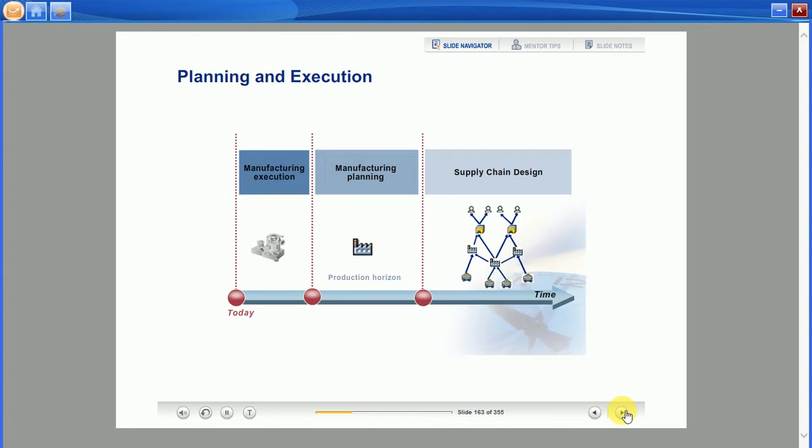The slide gives you an overview on different planning and execution steps, such as supply chain design, manufacturing planning, and manufacturing execution. The supply chain design consists of the hierarchy of supply chain with vendors, plants, distribution channel, and customers. The manufacturing planning and production horizon deal with demand planning, production planning, and detailed scheduling and supply network planning.